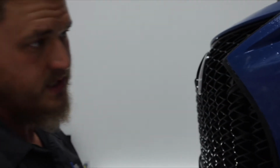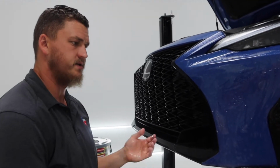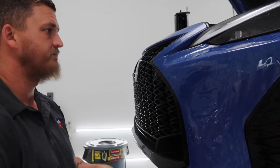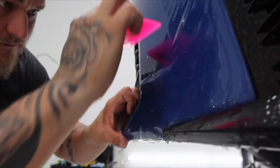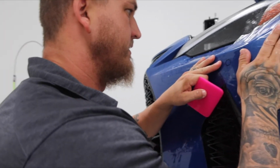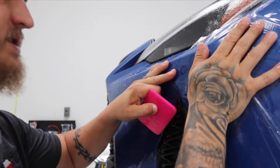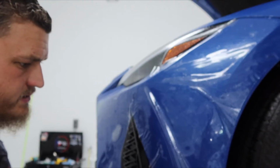So now we'll just start to position it where it needs to go, squeegee the slip solution out from behind the film, and it'll start to adhere to the paint. You get to see the progress as you go. Kind of stretch the cut up oval because there's stretch designed to be there. So I'll make my pull to the end here in just a second.